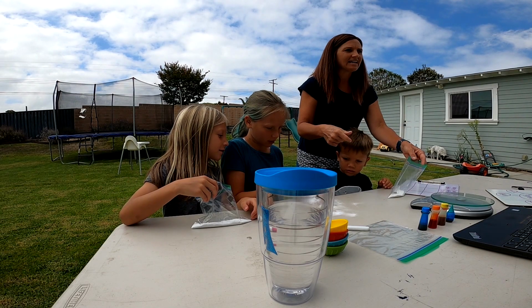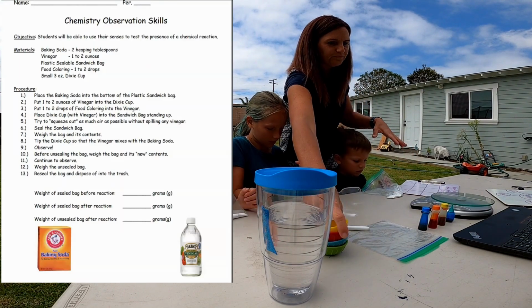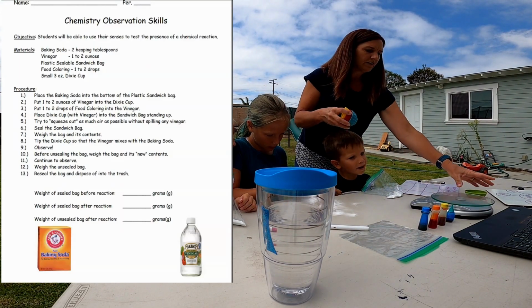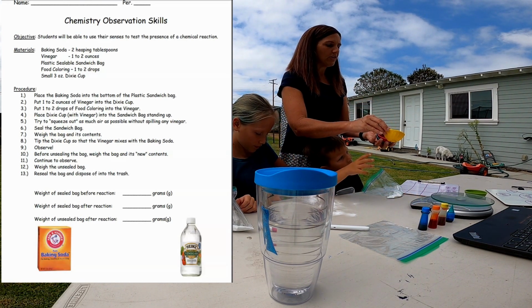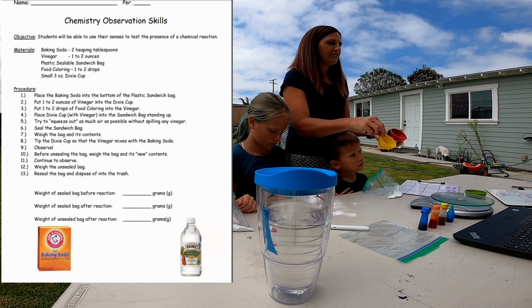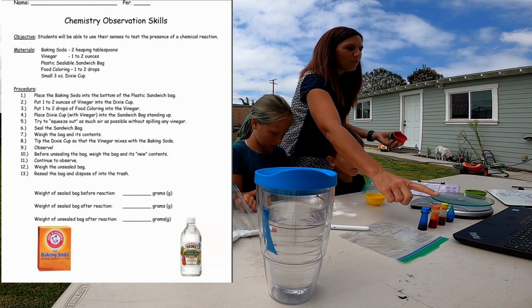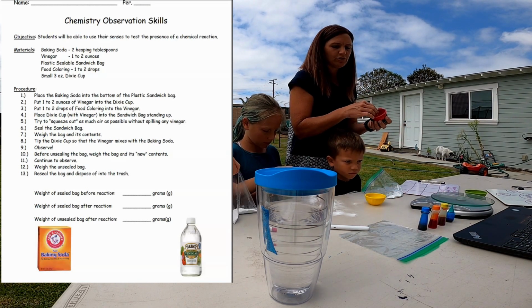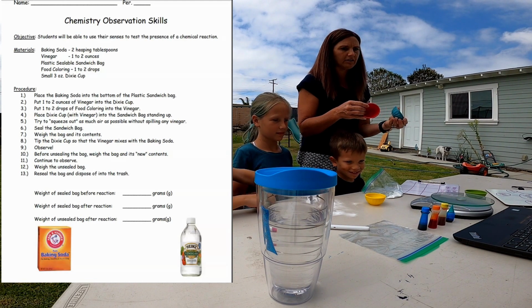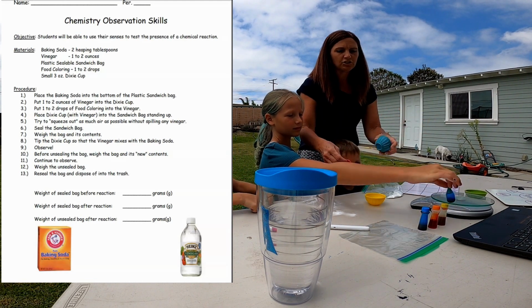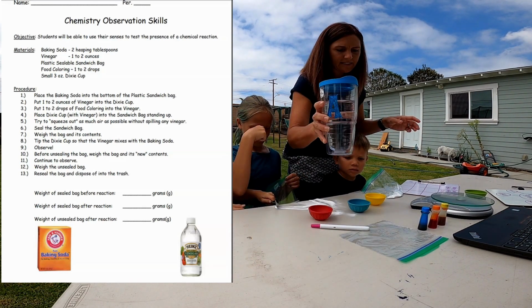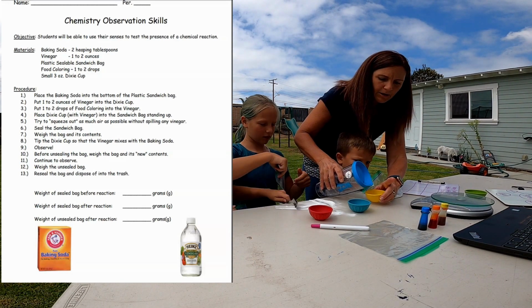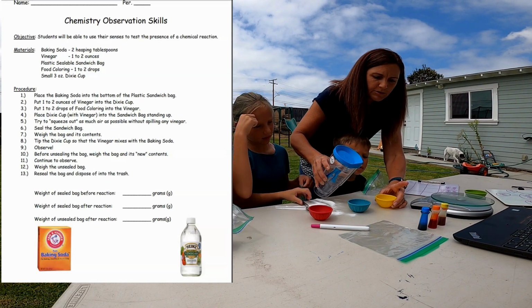The next step is that we're gonna get our vinegar. For the vinegar, we're just gonna fill one of these Dixie cups full of vinegar, and then we're gonna pick which food coloring they want to use. So the kids are all excited about choosing their colors. That might be true for you guys too. I'm gonna pour the vinegar for you guys because I don't want it everywhere. And I'm gonna pour 3 cups full of vinegar.